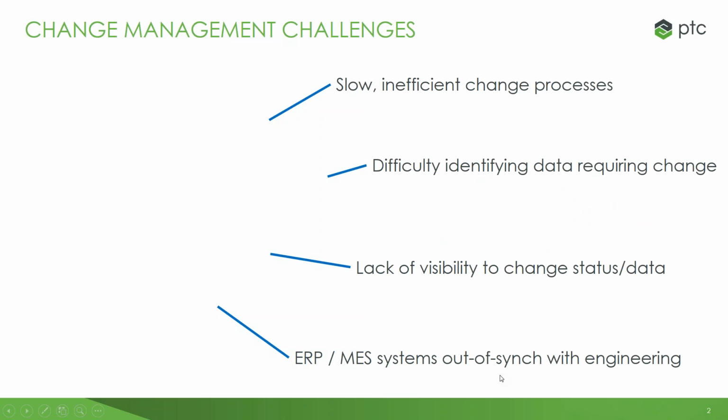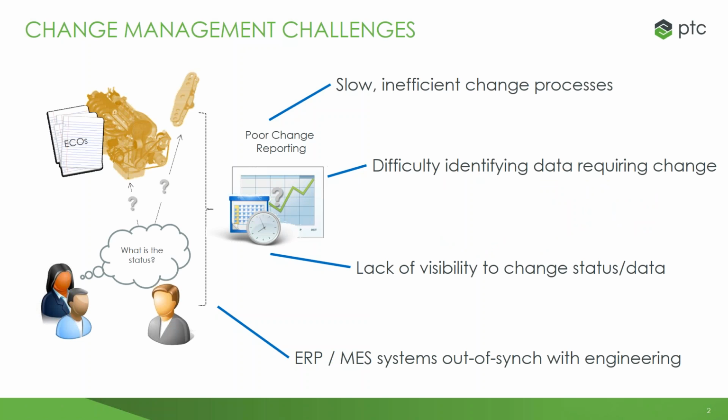So let's take a look at some slides, and we'll start off with some challenges of today's environment. A lot of times the products are becoming much more powerful, much more complex, with a lot more data hanging off of everything that you're working on. So you need to make sure that you are able to work with the changes accordingly if there are any changes going through the enterprise. The slow, inefficient change processes today become much more tedious because there are so many different moving parts. And also you have the difficulty in identifying the data that's requiring the change.